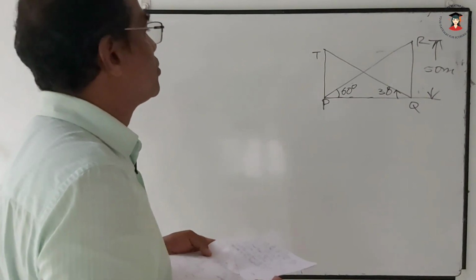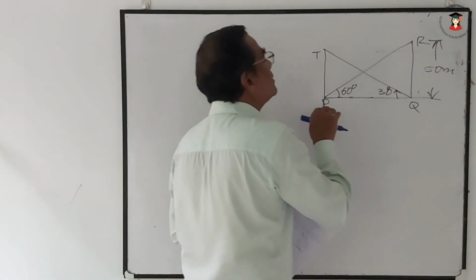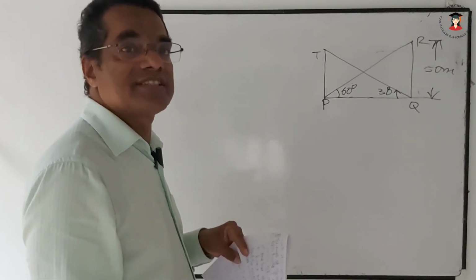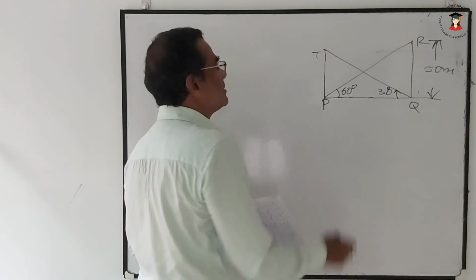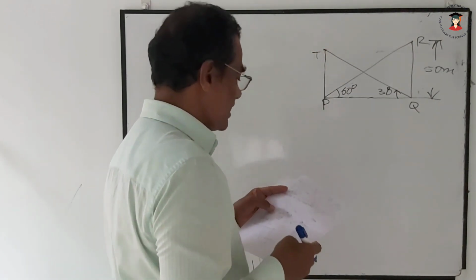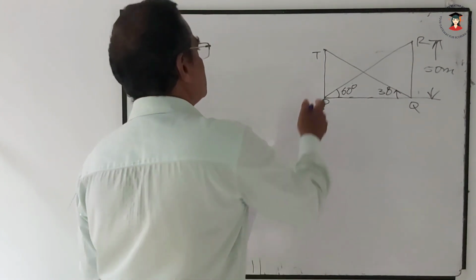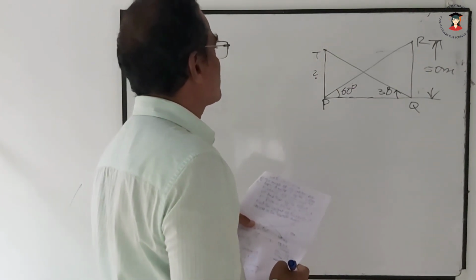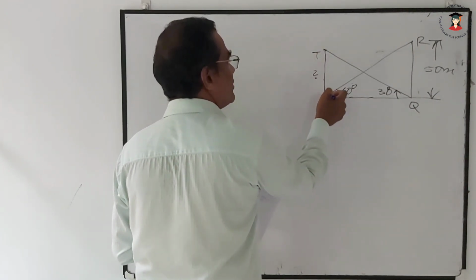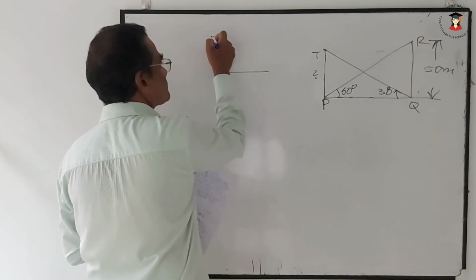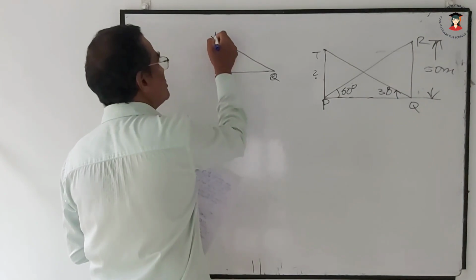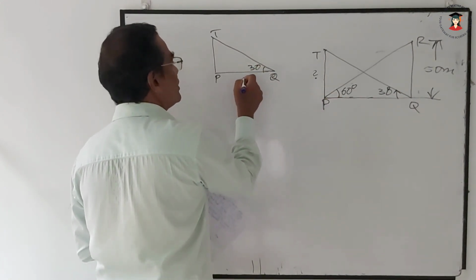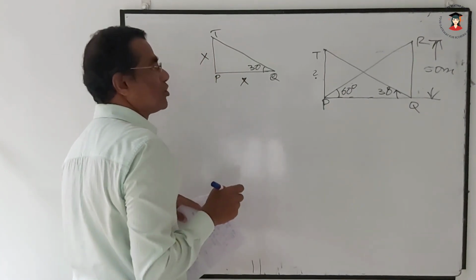So here again we have two right triangles, which have the same base, or the horizontal distance is the same. One vertical distance is given, the other vertical distance we need to find out. We are asked to find the height of the tower PT. So how can we find it out? We need to consider triangle PQT. The 30 degree angle is given, but PQ we do not know, and TP also we do not know. So how will we find out?